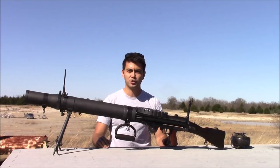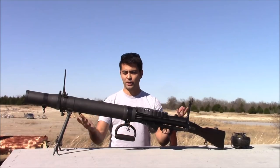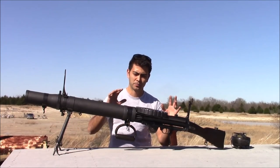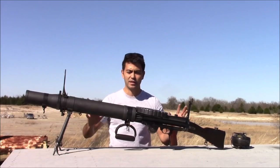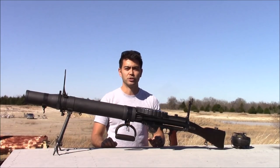And it's kind of funny, it's one of those machine guns where I never really was interested in owning one, but now that I own one, I couldn't imagine not owning one. You know, it's just so unique, and also if you really think about it, a huge piece of world history. So definitely a very, very cool machine gun.